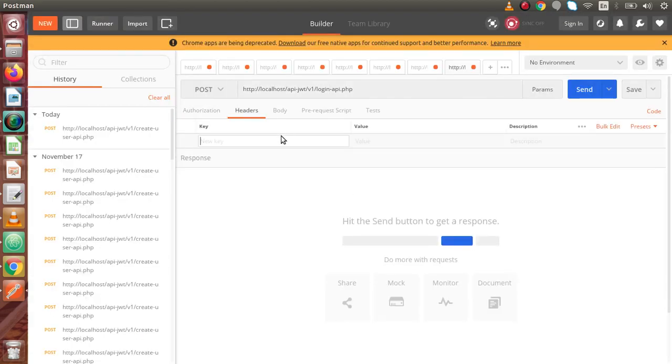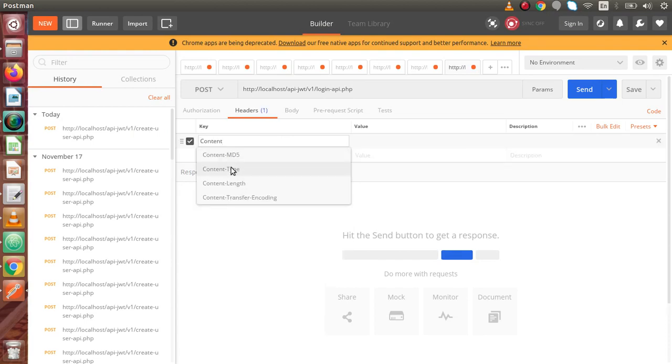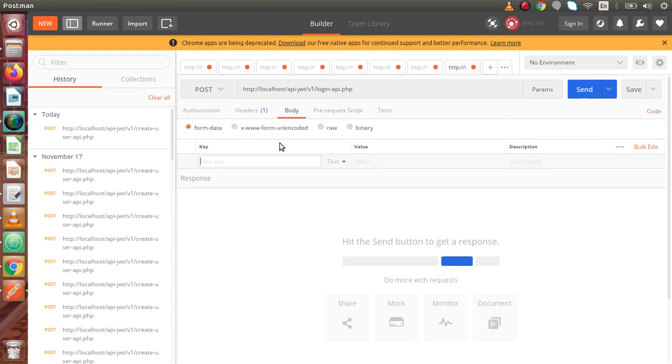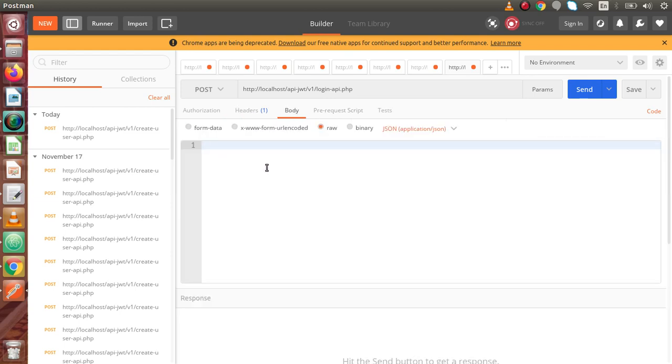So go inside headers, and the content type should be application/json. Go inside body raw and we are going to pass our email address, which is what we have made, test@gmail.com, and the password we have made is called password with the value 123, and we are using a string value to pass our password, so inside double quotes.